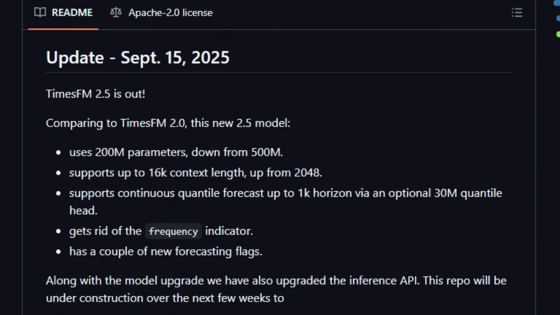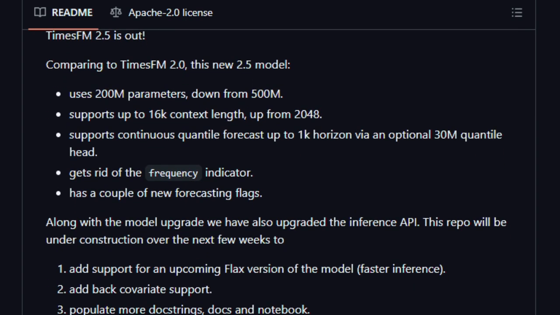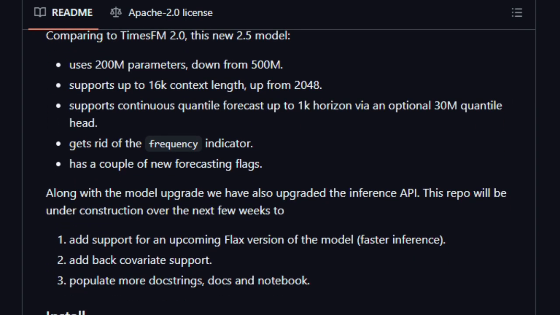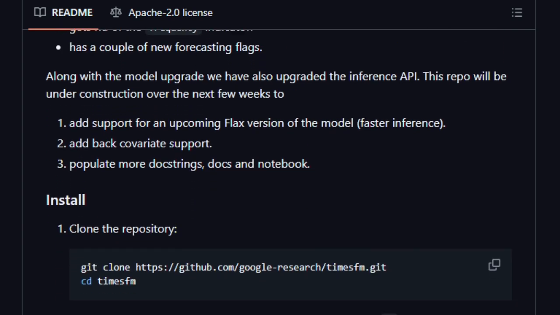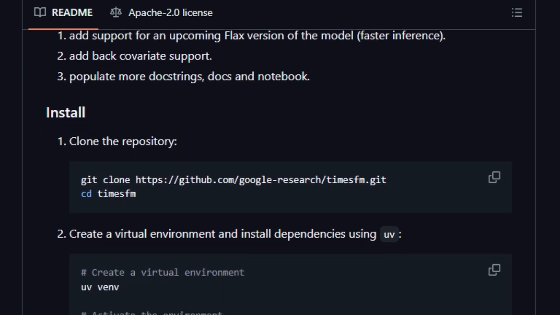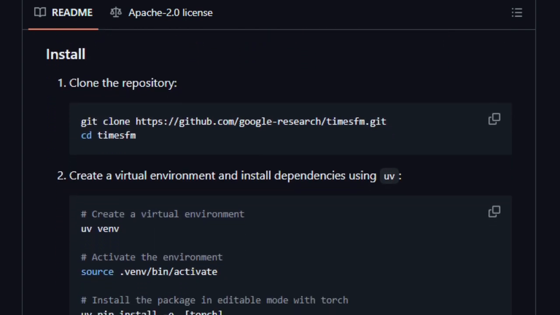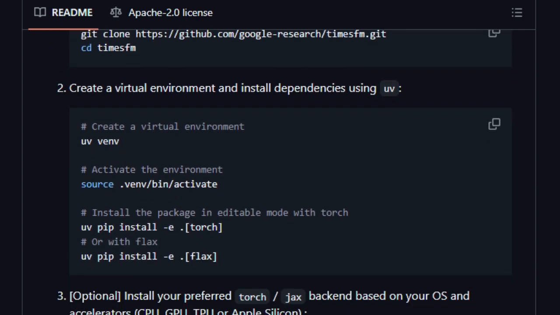Moreover, TimesFM is architected using a decoder-only transformer style, but adapted for time series rather than language. It treats patches of time points as tokens, and predicts the next patch given past ones. This design combines the strengths of transformers with innovations tailored to temporal data, for example, patching strategies, positional encodings, and flexible output patch length, so that it balances tokenization overhead and prediction depth.